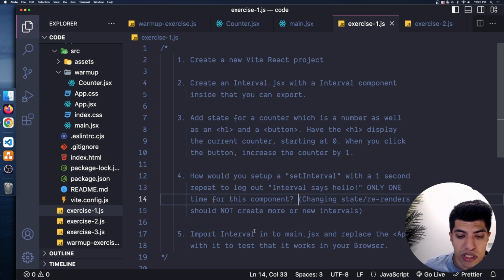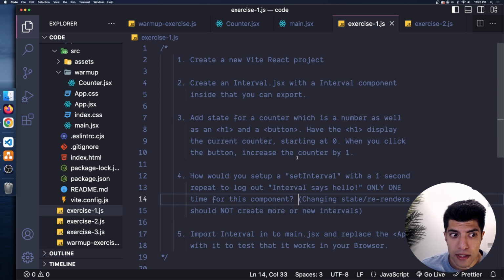And then import this into your main and actually test that this works, to make sure that you have the correct behavior. Now this seems a bit trivial, but there is some trickery in here that you have to make sure you're aware of, and it'll introduce us to the other half of the useEffect concept, which if you saw the previous videos, you might be able to recall. So give that a shot, see if you can get that working, and then we'll go through it together.